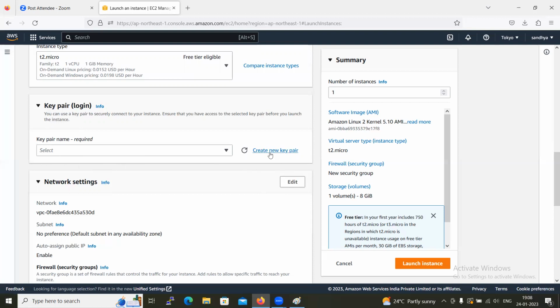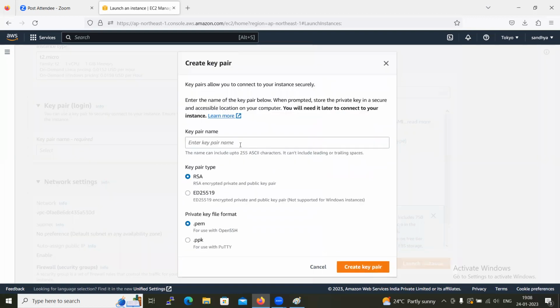So first, if you are new to the account, every time you can create and delete the account. So the key pair is important. For the key pair, you can give any name, according to your application. For example, I am giving Saya. For now, I'm giving this.